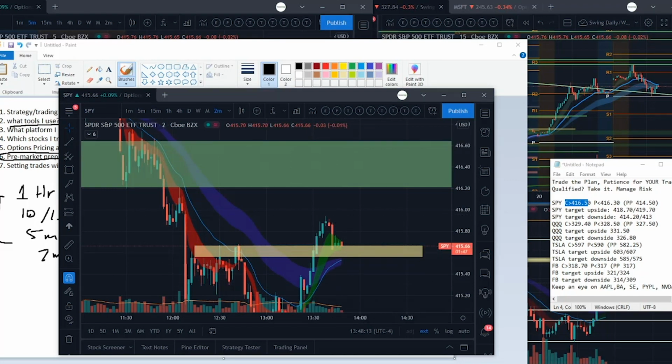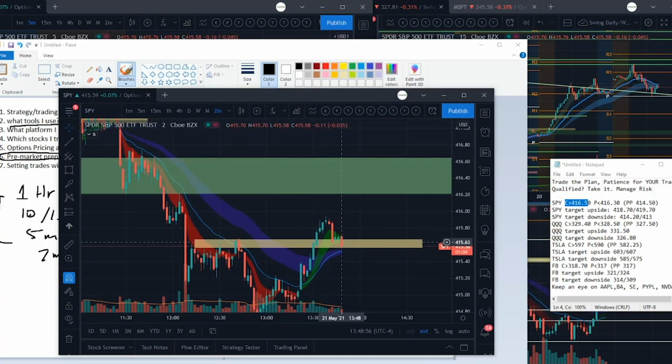So if I take a look at the options chain for the SPY calls, between 25 and 35 delta they are currently either 417 or 418 calls. The 417s are about $1, which is pretty cheap. And I just want to see an actual strong volume candle on the 2-minute close, right? A big green candle and a nice volume spike, something like this.